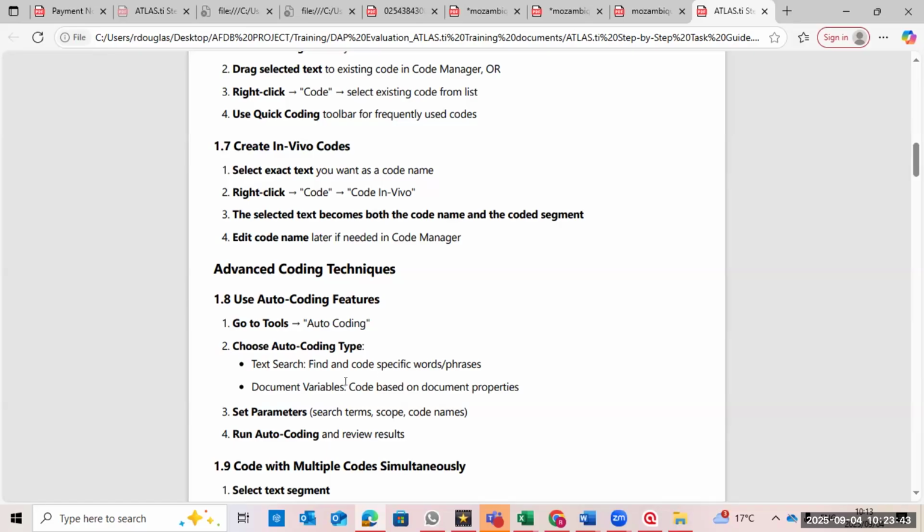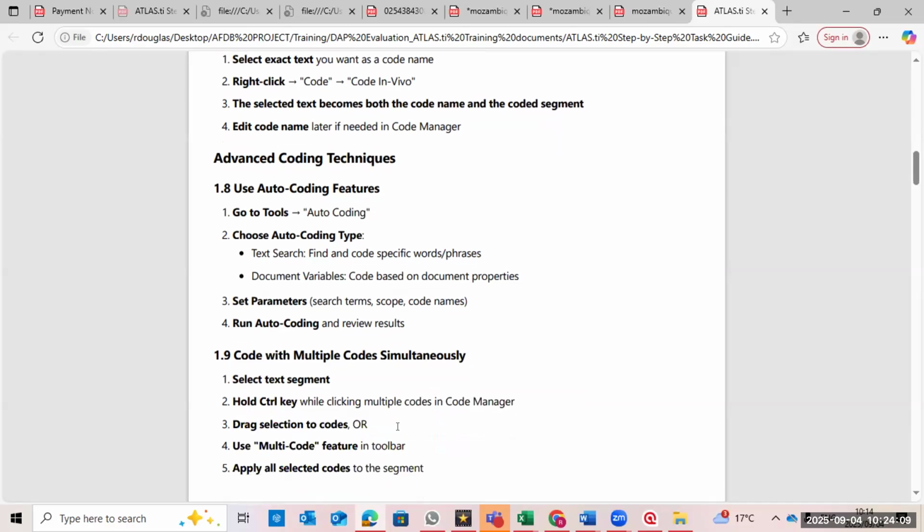This is when you are searching for a certain concept that you want to use as a code, or that you want to code, you can utilize this. This was what we were doing yesterday, right? This one is explaining how you need to set the parameter when you are doing your search operations.